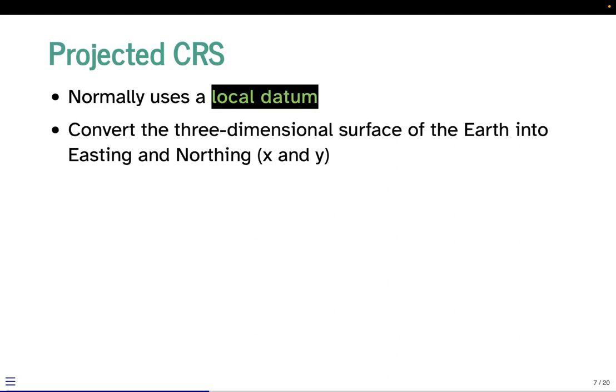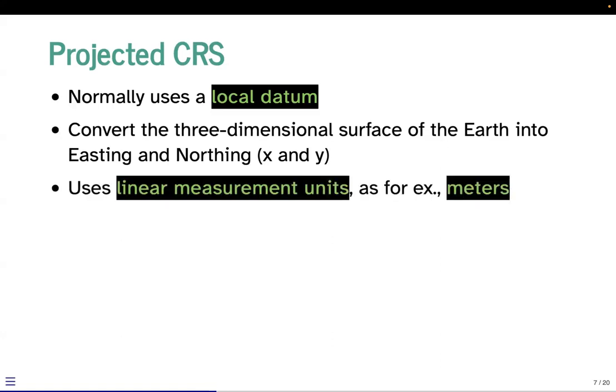The issue here is that a local datum in a projected coordinate reference system needs to convert the three-dimensional surface of the Earth into a plane, right? And on this plane we use easting and northing, or X and Y coordinates. So now we do not have degrees. It's not an angular measurement anymore.